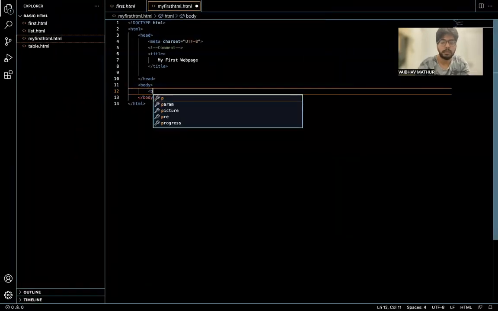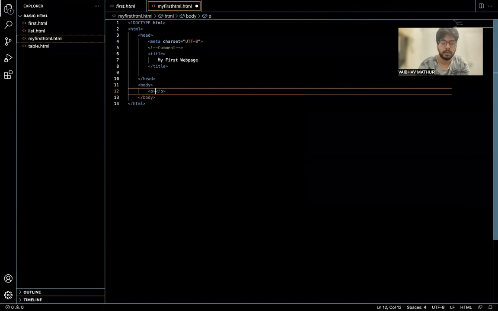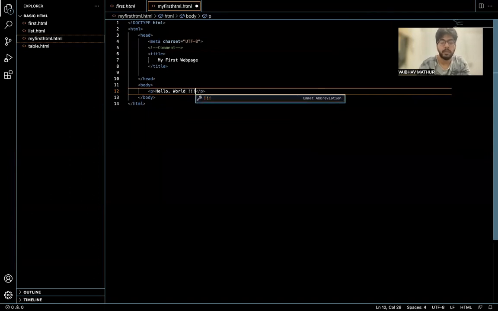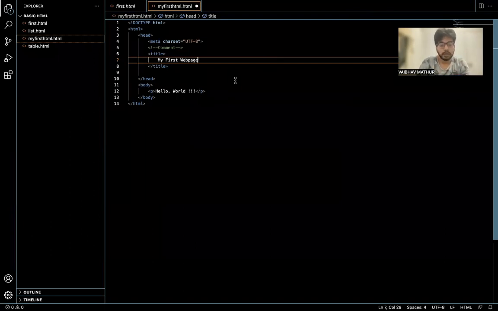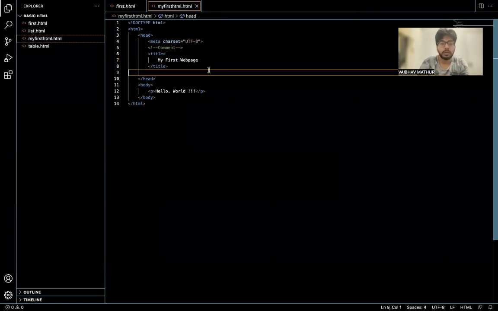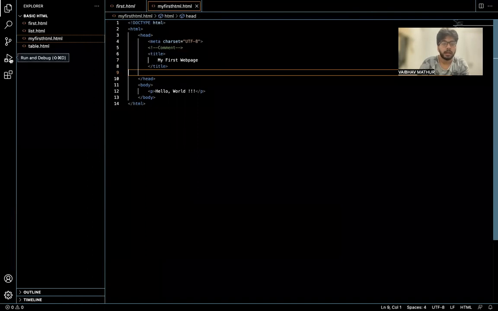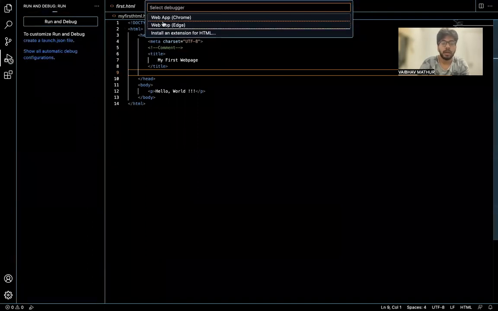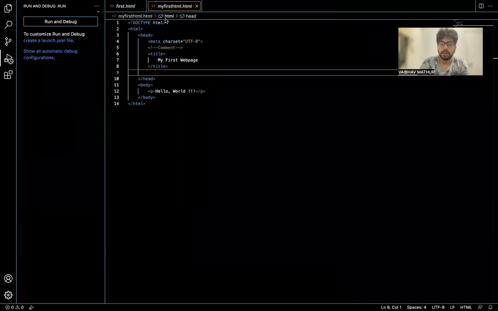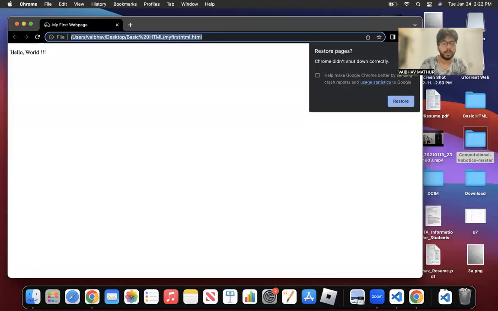Okay. Yeah. So now once we have created this, just save your file and then click on run and debug, and open your web browser. I'll suggest using Chrome.